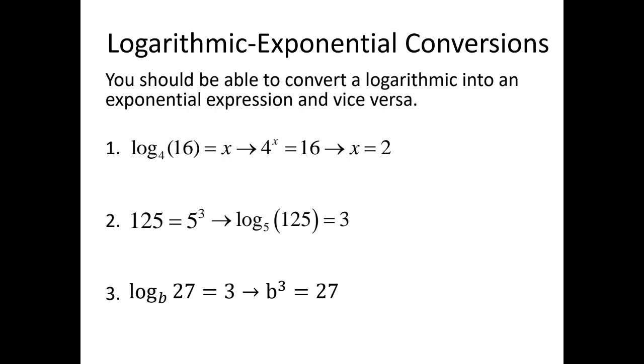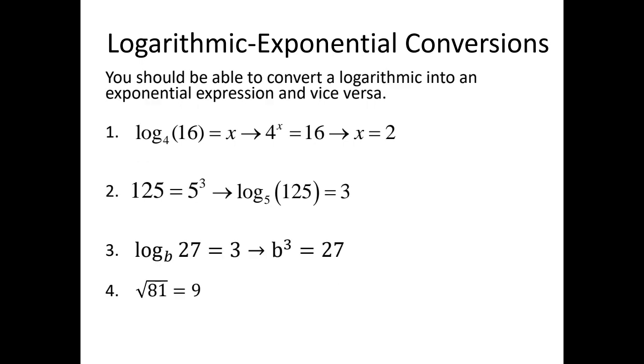How about this one? The square root of 81 is equal to 9. Well, one thing we can do is first convert the square root into its exponent value, which is 1/2. So we have 81 to the 1/2 is equal to 9. So now I can convert to the log. The base of this exponent is 81. The input of the exponent becomes the output of the log, which is 1/2, and the output of the exponent is the input of the log, which is 9. Okay, so please keep in mind it's very crucial to be able to go from log to exponent and from exponent to log. Okay, all right.